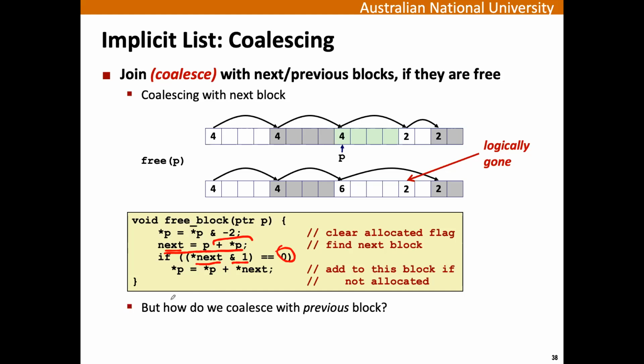If the result was not 0, we know that our right neighbor is allocated. We can just go home. We don't have to bother with anything. But if our right neighbor is not allocated, we can just set our size to include the size of the next block. So dereference the size header of the current block and add the size of the next block to make it one big block. This 2 can be there, but who cares? It's logically gone. When we traverse the list, we will see 6 and we will go to the next block 6 words away. We will not care about whatever 2 was there before. Okay, so this is called coalescing.